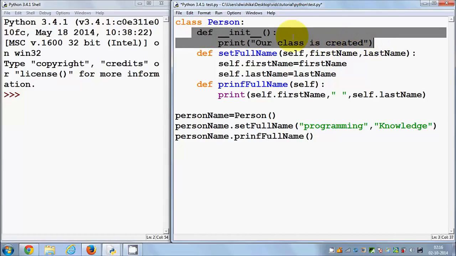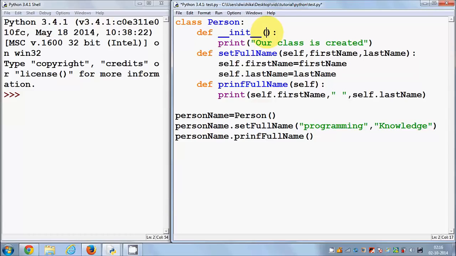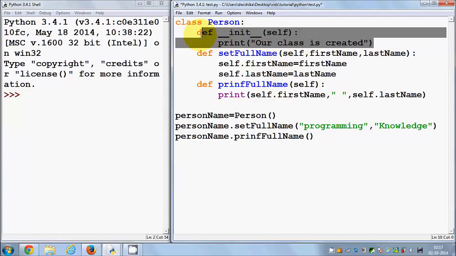But don't forget to give the self argument, as I showed you in the last video, that you need to use the keyword self with every member function of a class, and this indicates the instance of a class. So person name will be replaced by self here. As soon as I create an instance of a class, this init member function will be automatically called, so you don't need to explicitly call it.